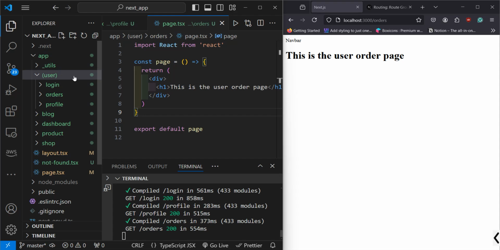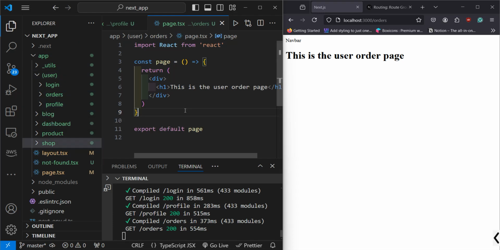The second benefit is that it enhances code readability. This is the user route group, which means it will contain all the route segments related to the user, like login or profile. Additionally, it also gives better code maintainability, so you can easily manage the code.